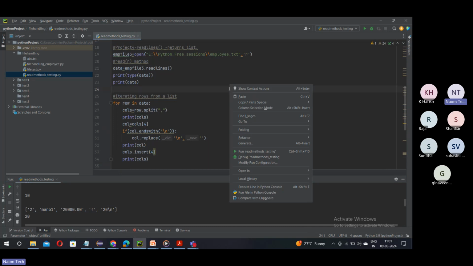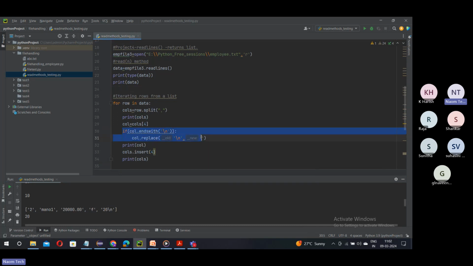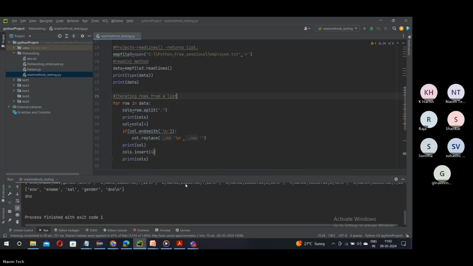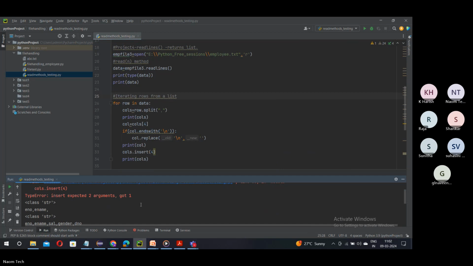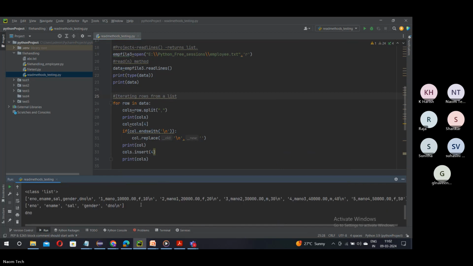Let's run this now so that the small processing we did to remove that new line, we can see that impact, whether this worked or not. Just run the code and observe that now. So we have inserted at the 4th position. That is fine.